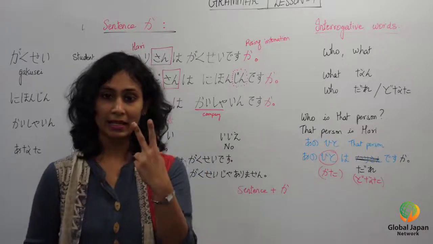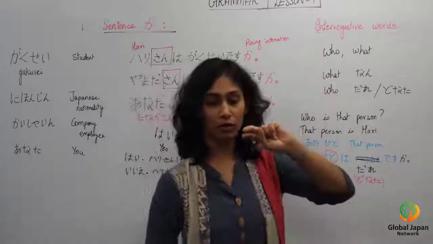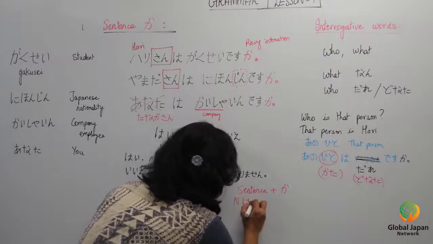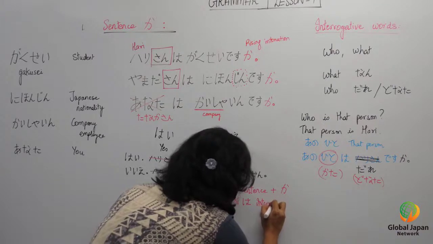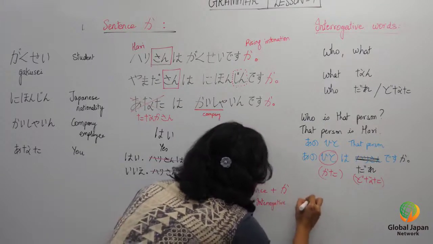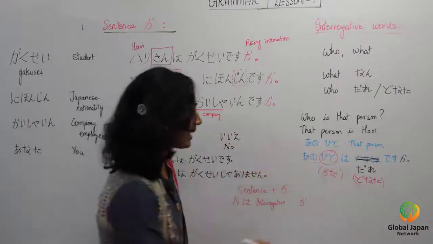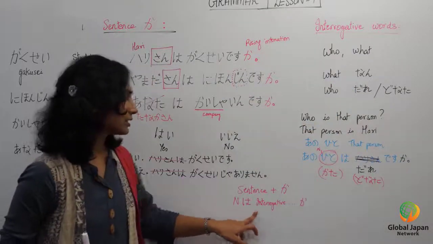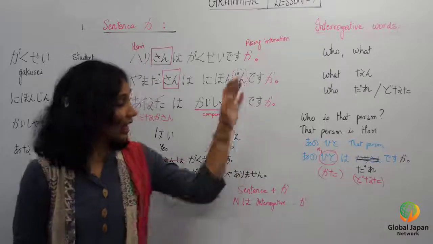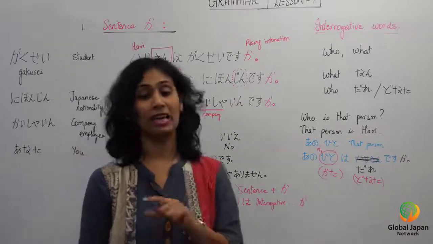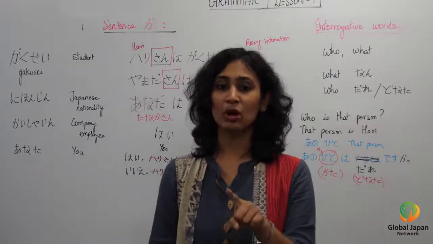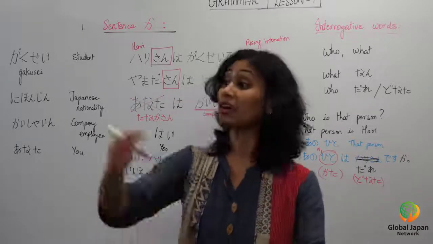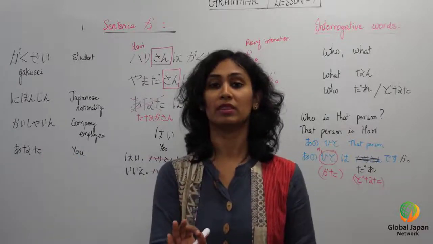That's the first thing. Second thing, if you have to frame questions with interrogative words, in that case it would be N1 wa, and then the interrogative will be placed and the sentence will end with ka. For example, ano hito wa, interrogative and then ka. This is the second pattern of question framing. And in between, we also understood about the name suffix. The only name suffix which I want you to remember now is san. So whenever you refer to the listener, the other person I'm talking to, or any third person, the name should be attached with the suffix san.